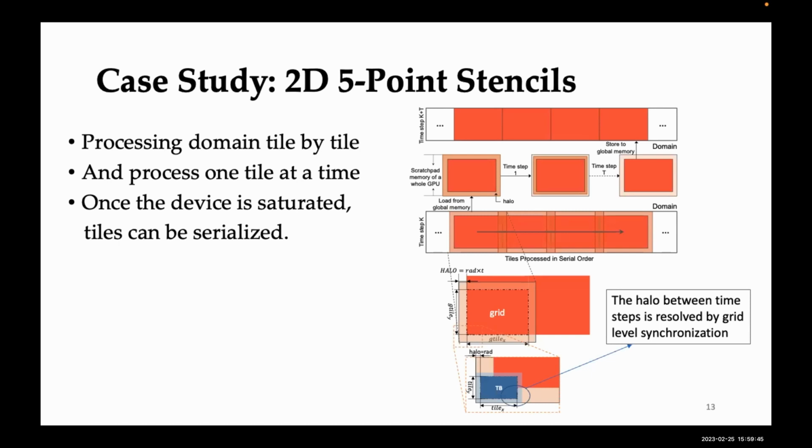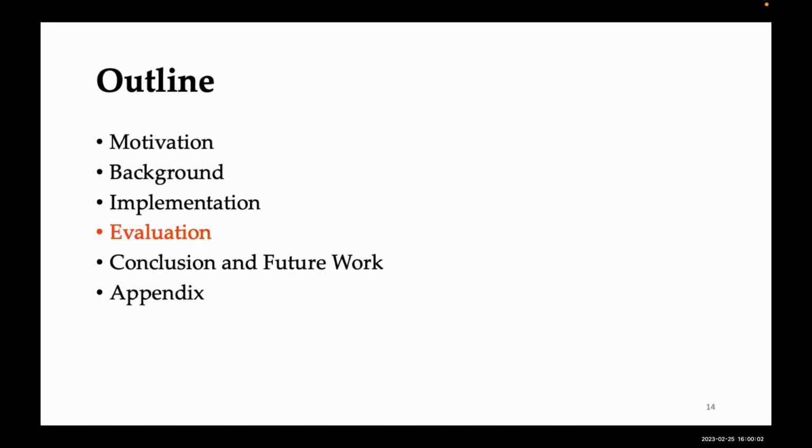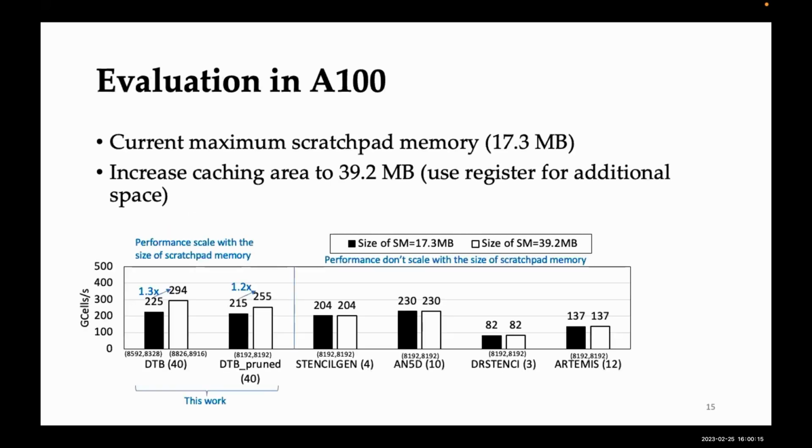And because you have the device-wide synchronization, you don't need to give control back to the CPU for the implicit barrier you usually had in the time loop inside the CPU. You can do all the synchronization you need, so you move the loop from CPU to GPU. And this is essentially what this paper is proposing. There might be other algorithms, of course. I mean, stencil is just one of them, but there's a lot of iterative memory-bound kernels out there that might make use of this way to optimize for GPUs.